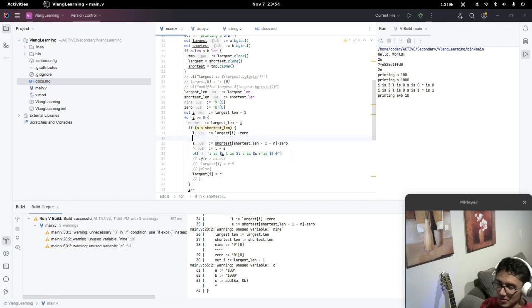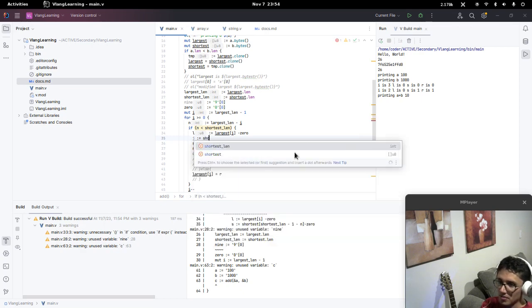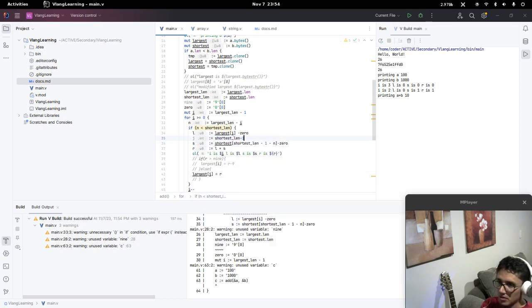Okay, so we'll define j here. J will be shortest length minus 1 minus n. This is j. I is I, j is j.